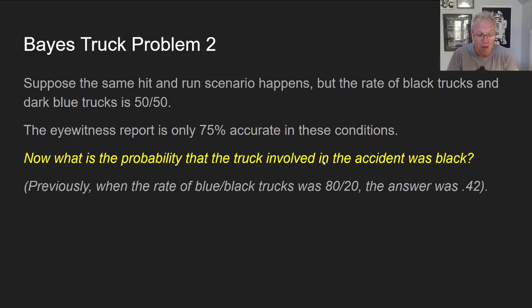Okay, so if I asked you, without the eyewitness testimony, that 50% of trucks in town are blue and 50% are black, and a truck was involved in an accident, and I asked you, okay, so what's the probability it was black? Well, you'd say 50-50, because all the information you have is just to know that there is a 50-50 distribution in the population. So now I'm asking, okay, suppose furthermore that a 75% reliable witness said it was black. Now what do you think? Well, Bayes lets us plug in the values.